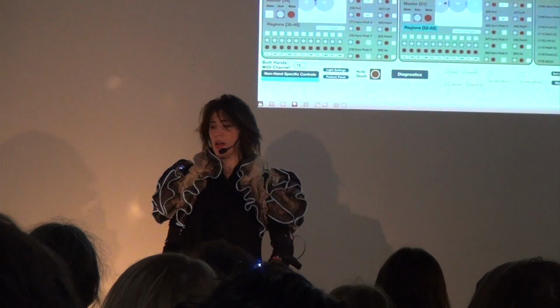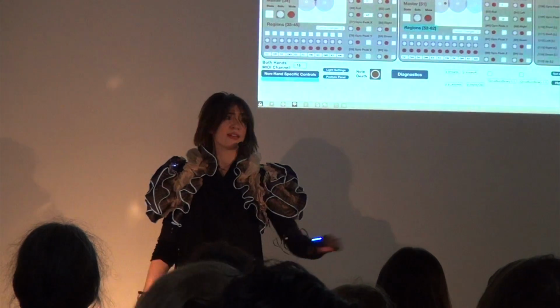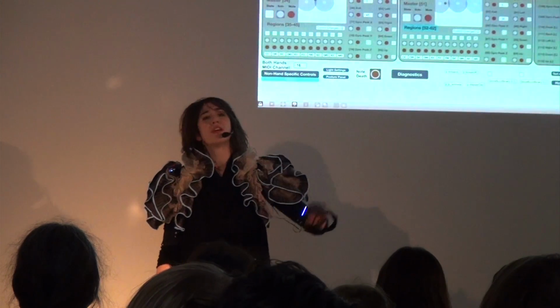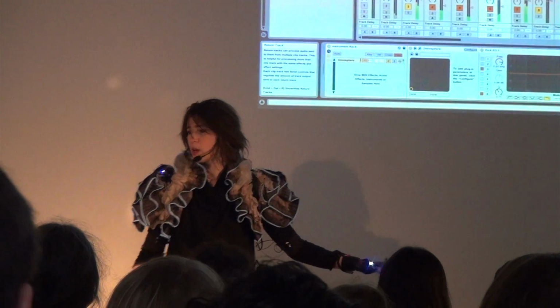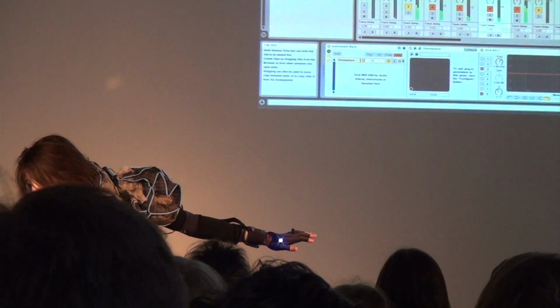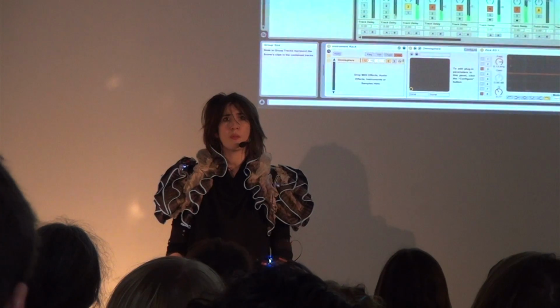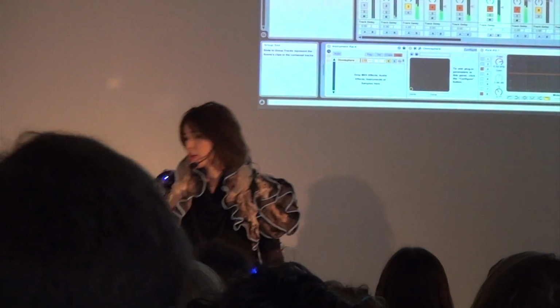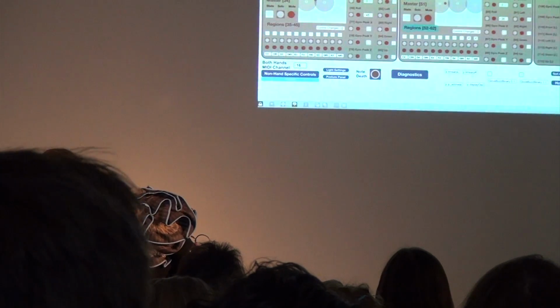So here we have my open hand. If I close my hand, it doesn't change the note. If I open my hand, it changes the note. And how I've got it set up is that open hand is accessing the notes mode. So I'm going to show you the notes mode.